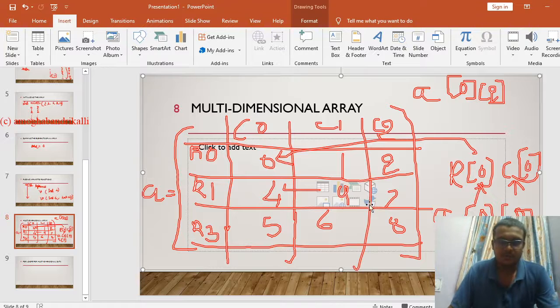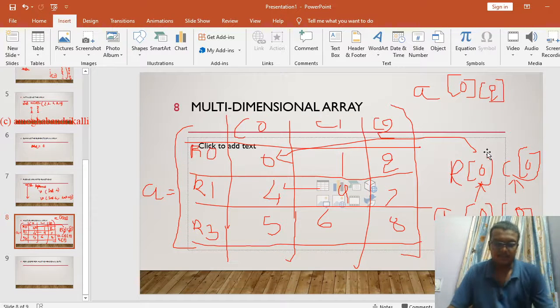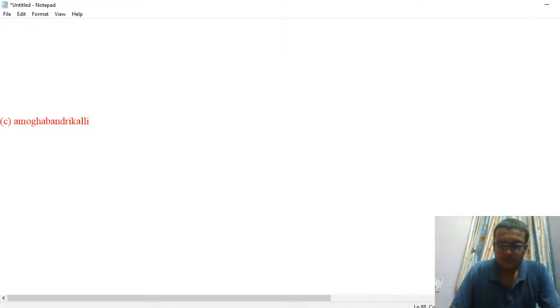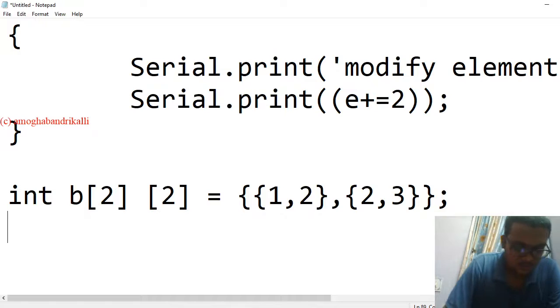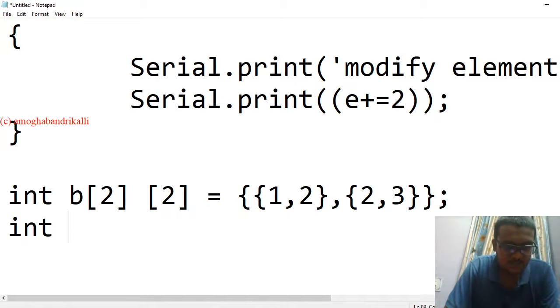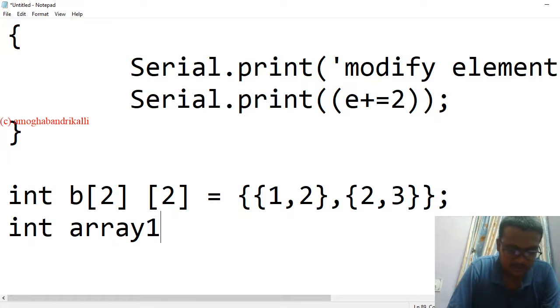So you have a program for this. It shows how to access or how to declare a multi-dimensional array. So we have been using a multi-dimensional array. So let me go for another declaration called array1.